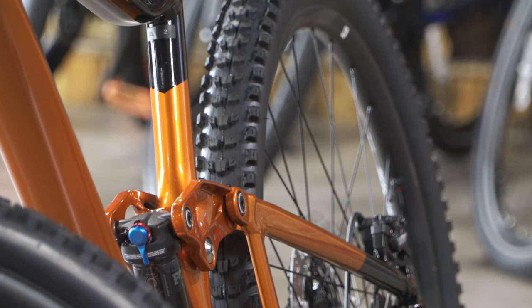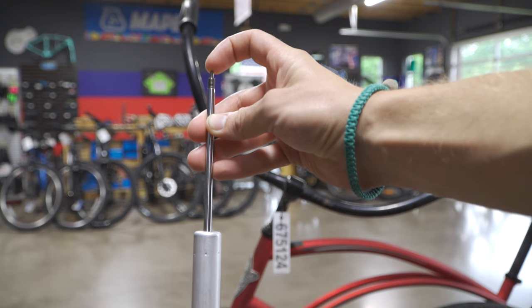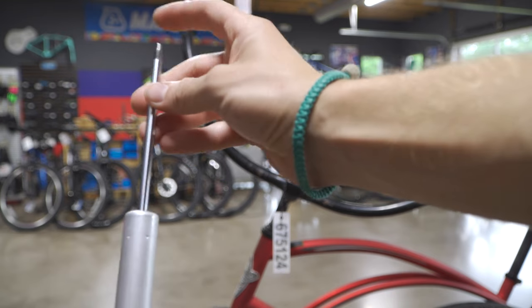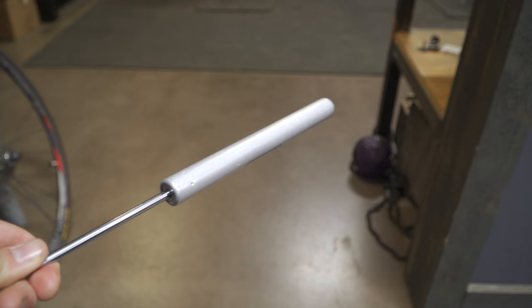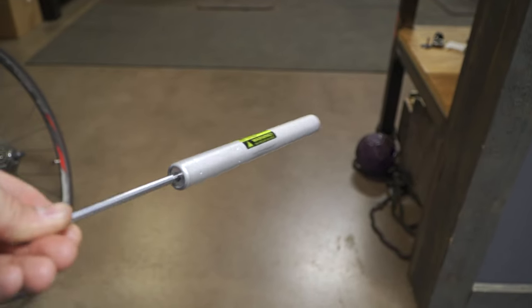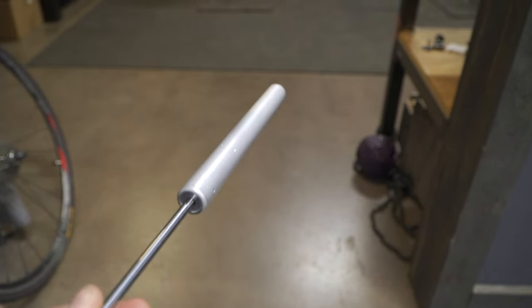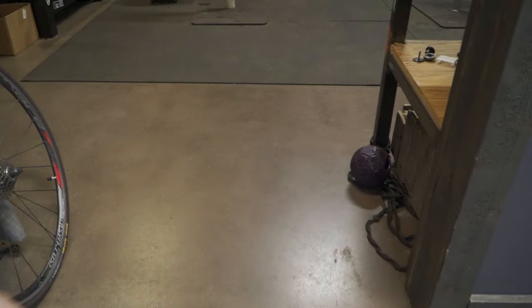It uses a cartridge style — there's a cartridge in there that looks very similar to the little hydraulic pistons on the back of a hatchback. When you push your thumb lever, a little plunger pokes a nipple at the end of one of those, and that's what allows it to operate. When that nipple is poked back out, the hydraulic piston stays in place. Whenever your dropper starts to feel like junk or won't stay up, you can just take that cartridge out and, as long as they're available, put a new one in.